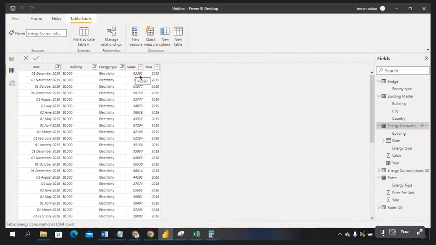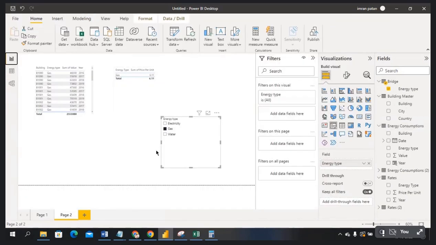The value is nothing but how much power or water you are using. You have to multiply that value with the rate, then you will get, for the particular building, the charge that person has to pay. You getting my point, guys? All of you? Yes, sir. So that is what we are presenting here.